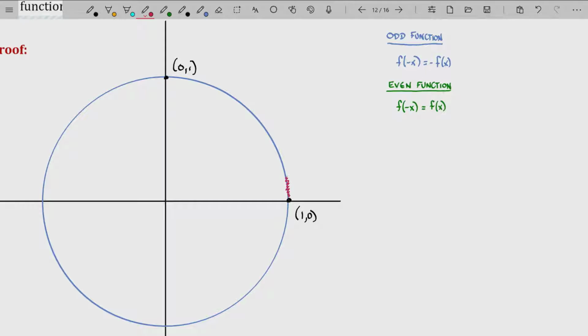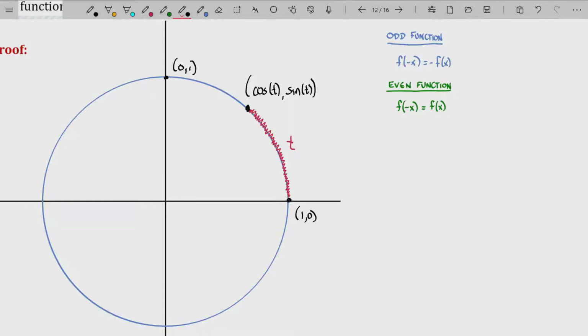So I'll just go ahead and highlight some arc length here all the way until I get to a point, which I shall call (x, y). By the way, we know by the unit circle definition that x is actually the cosine of t if that arc length there is t. So I'll write it in that way. It's just a unique way to see it. x is cosine of t, and y is sine of t. There we go. It's just kind of an interesting way of thinking about it.